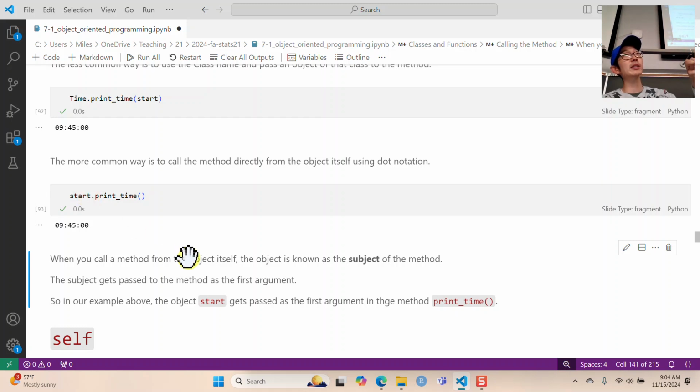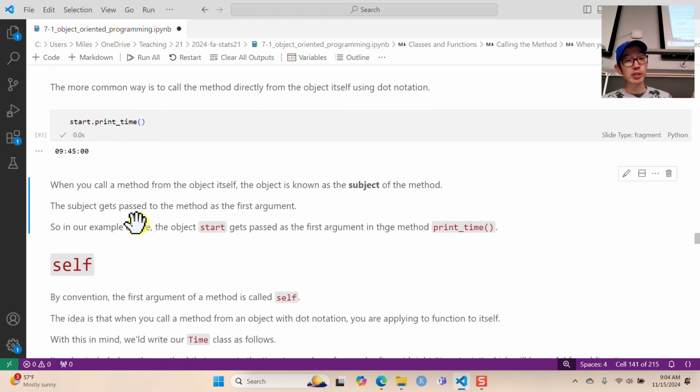It always gets passed in as the first argument. So print underscore time accepts an argument called time, and that object called start gets passed in as that argument. The subject always gets passed to the method as the first argument.